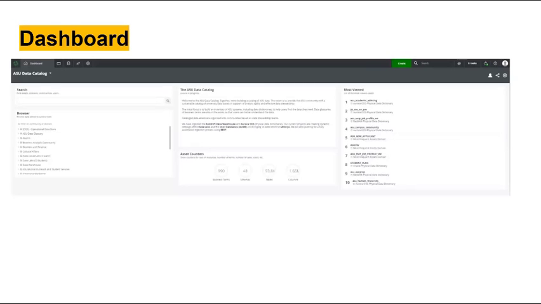When you log on to Collibra, you're going to see the dashboard. This is like the home page, and it is maintained by us, the data governance team. It currently has a welcome note giving you an introduction to Collibra and the purpose of it, an asset counter showing the current number of each of the different assets in Collibra, a list of the top 10 most viewed assets, and the browser, which lays out the community structure, which we'll talk about in a little bit. You can navigate to any asset from here if you know where it's located. And there's also a search bar up here. So if you're looking for a specific asset, or as you can see later in our search demonstration, you can use that bar right there.